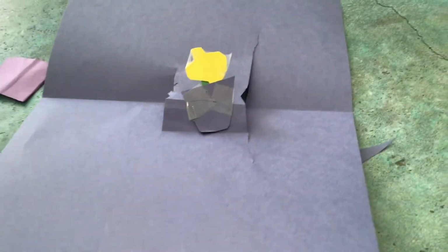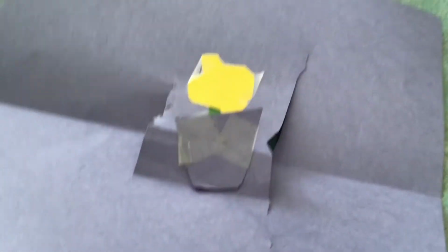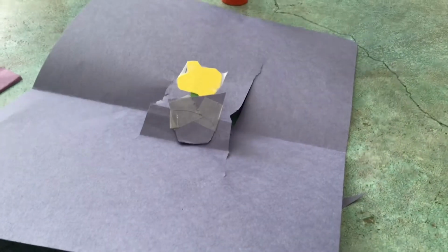So after you're done doing your flower or any other character, then you could tape it and glue it on to that. And then you can make lots of those. You can make a moon, you can make a sun, anything, but I'm just gonna go with that.